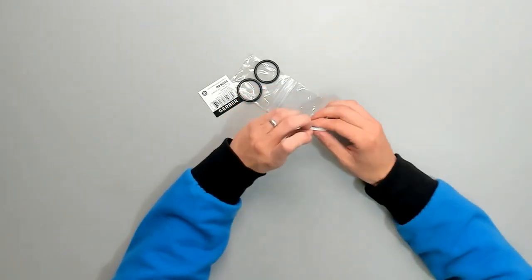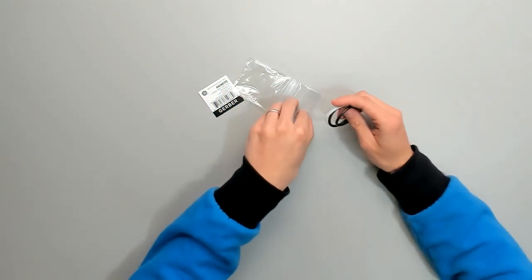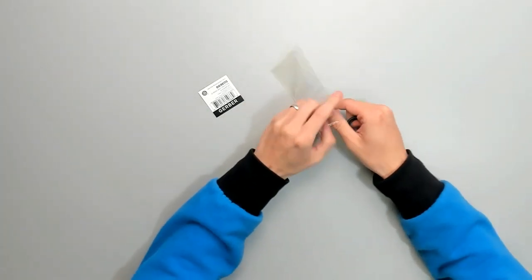And once again, this is the genuine Gerber 98-115 O-ring and friction washer kit.